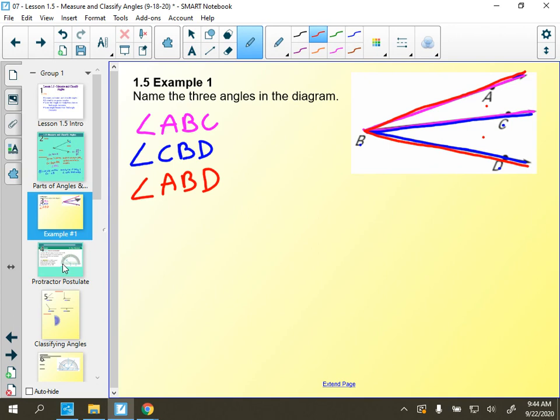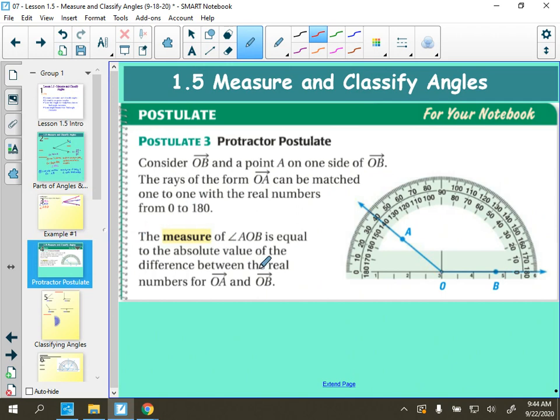Remember in lesson 1.2, I believe it was, when we talked about the ruler postulate, we have a very similar postulate coming at us. Add this to our notes as the protractor postulate. It's very wordy. Remember, postulates are facts or statements that we assume are true but can't officially be proven. I'm not going to read it here, but it's essentially saying that an angle, made up of rays OA and OB, we can measure and assign a real number to, anywhere from 0 to 180. And our unit would be degrees.